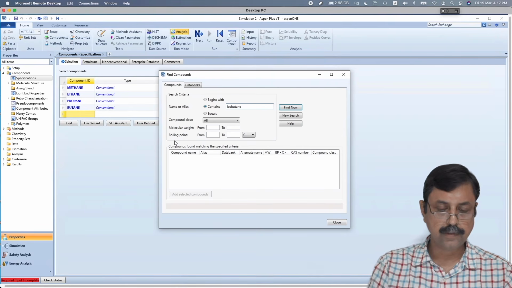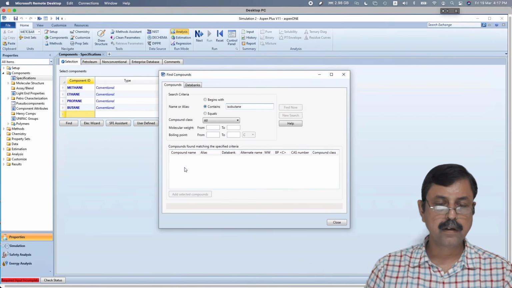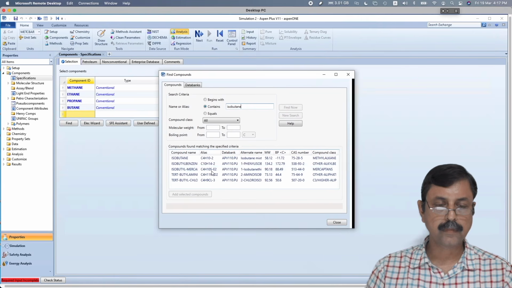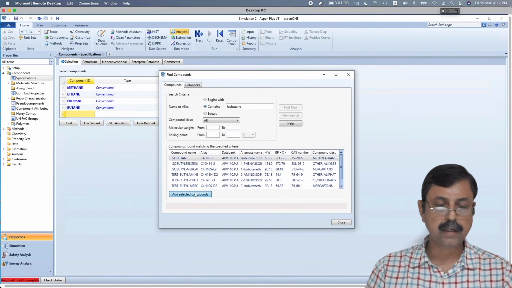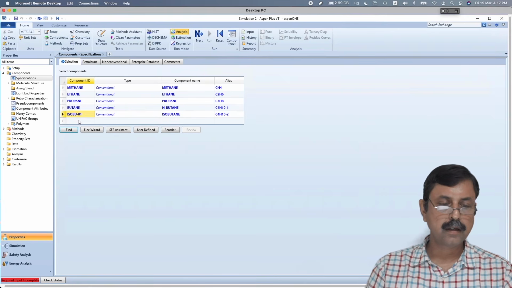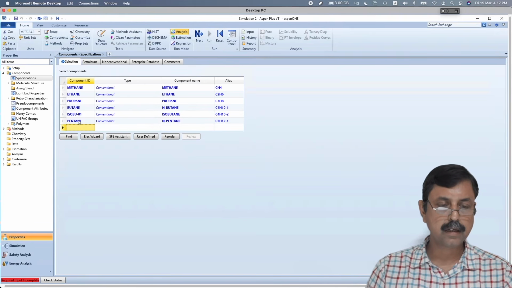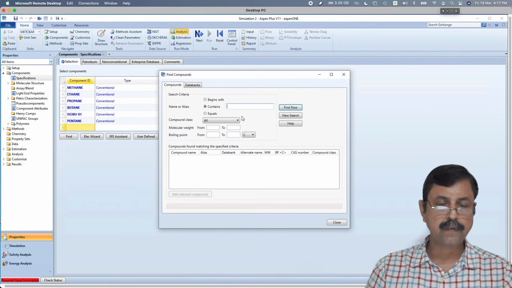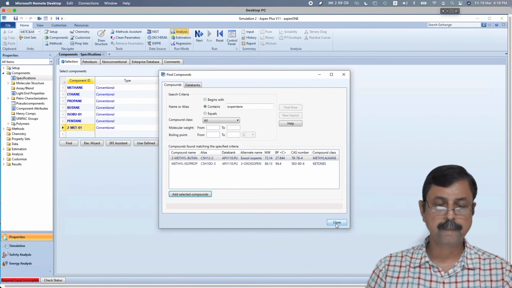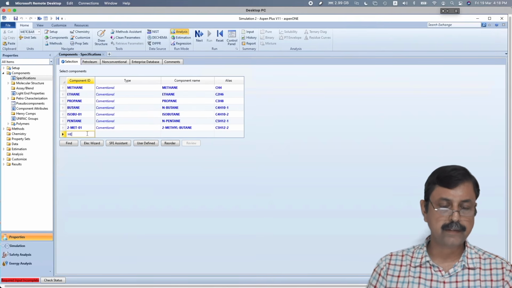So isobutane, we search for isobutane and we get this one, and then butane, pentane, and we have to find isopentane, this is the one which we are looking for, 2-methyl-butane, and finally hexane.